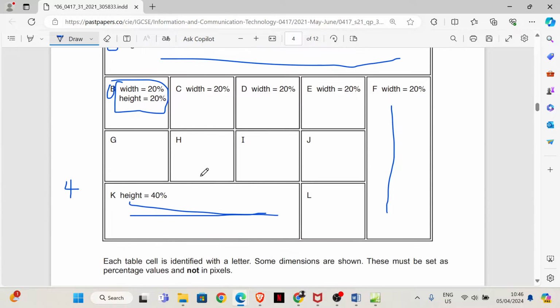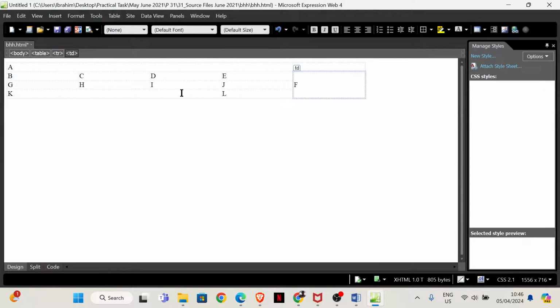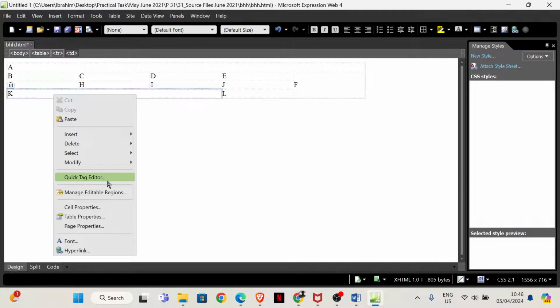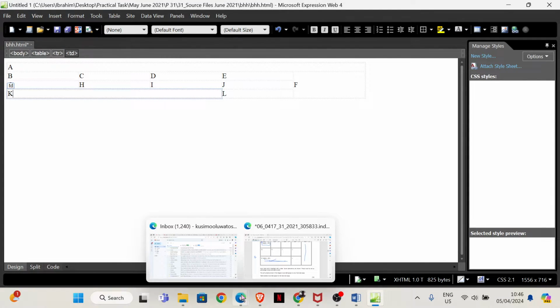Then we don't have any measurement for G, H, I, J, but we have for K. K is height 40% in percent. Okay, that's done.